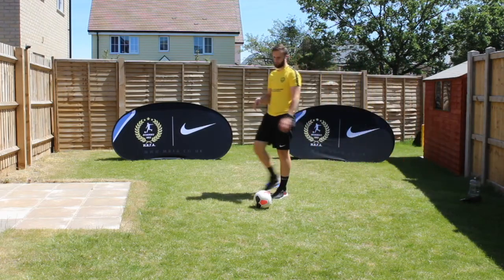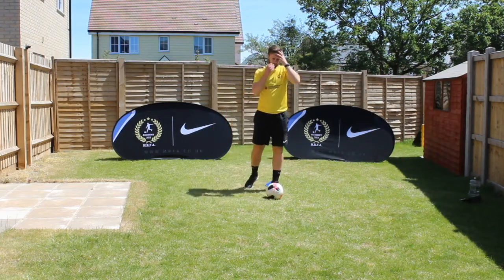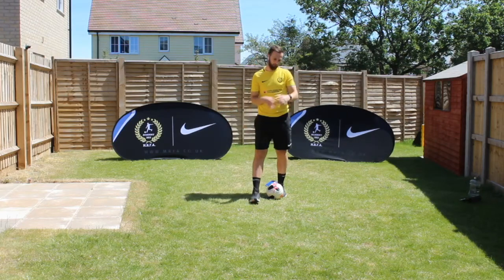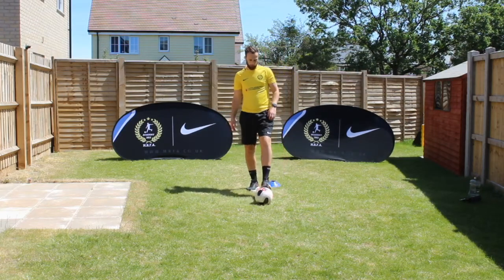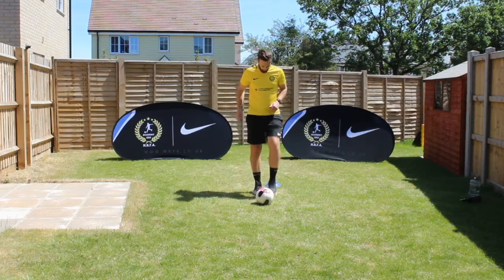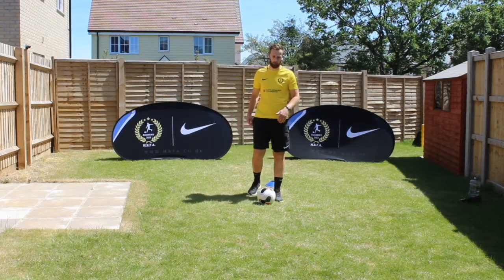So what I'm going to do to start with is walk you through the moves that we've got. We've got five different moves that we haven't done before, and number six we've done, but it's a slight difference. The first move is Brazilian toe taps. We've done a lot of simple toe taps on top of the ball, so I'll show you what Brazilian toe taps look like.